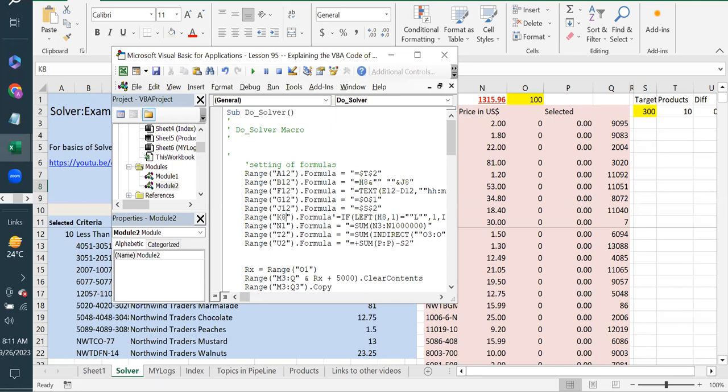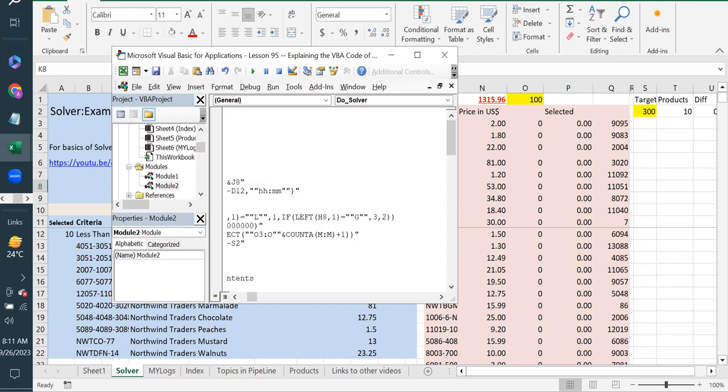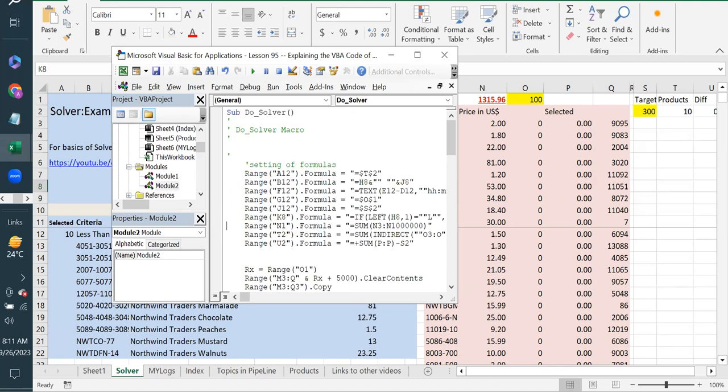K8 formula is equal to, remember the formulas start with equal to sign. Make sure you don't forget this. Otherwise, the formula will no longer be a formula if it does not start with an equal sign. Okay? It will be labeled.